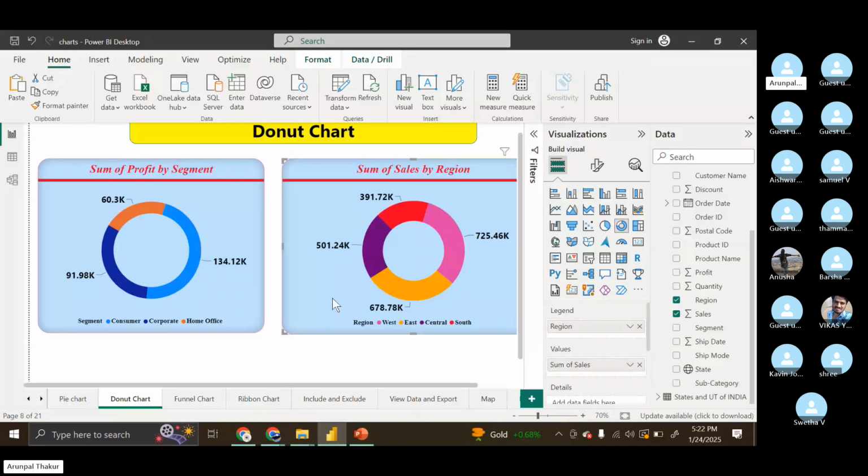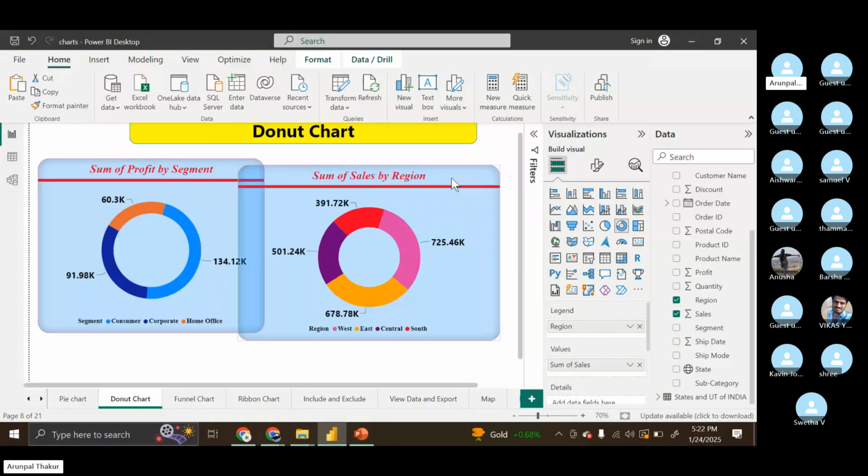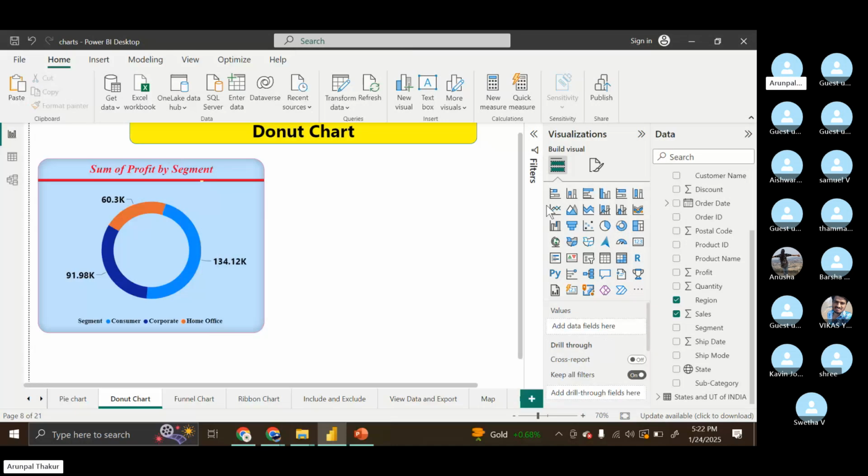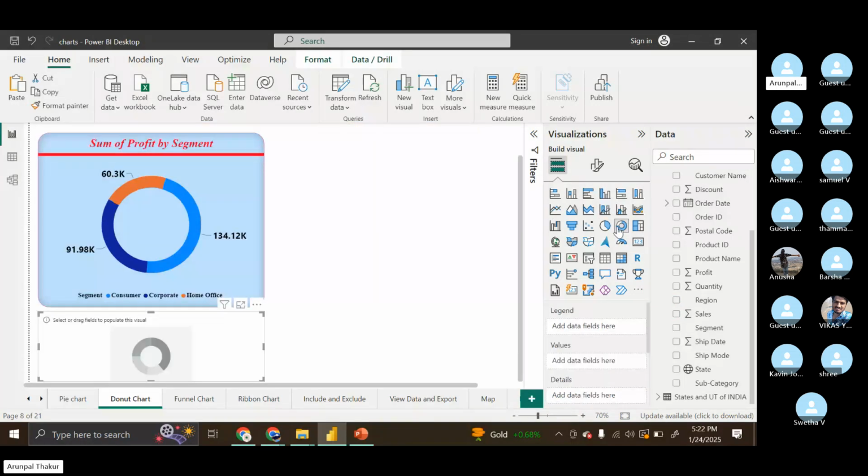Those who are stuck and not asking anything, for them I'm making it, taking this donut chart in the legend.